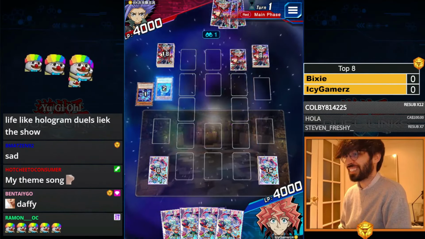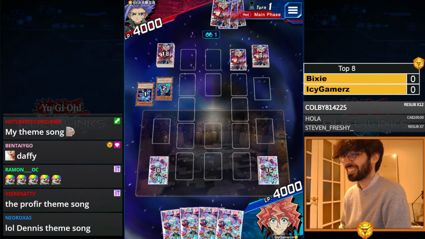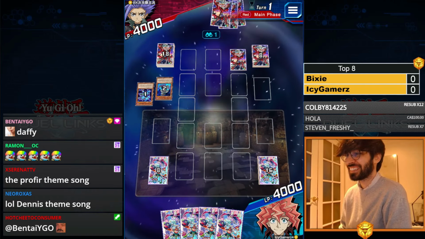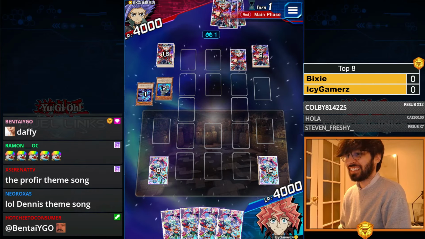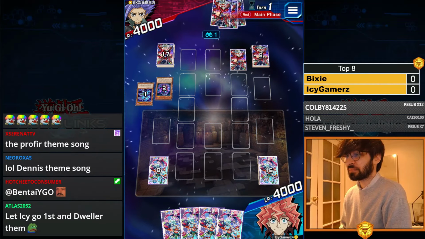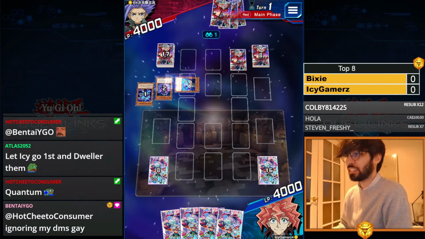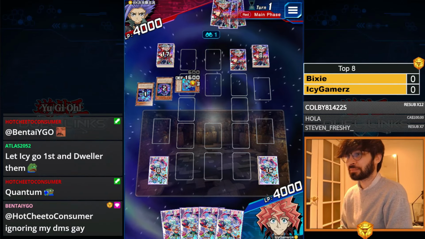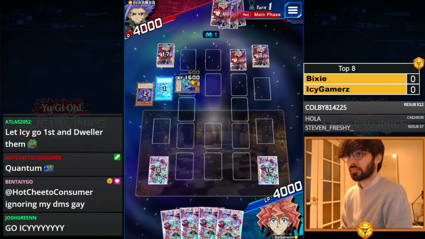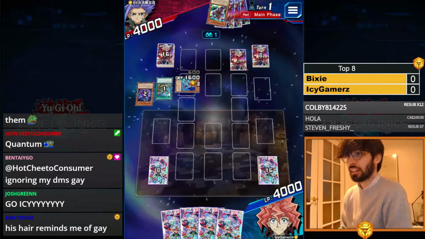Hey, Shadow Daffy. Zephra Clown. It's the Dennis theme song. Let Icy go first and Dweller them, please. Ancient cloak adds the boots.